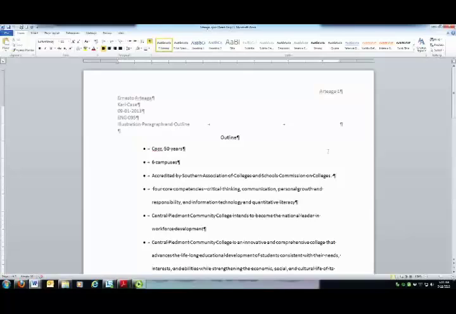Okay, so you're going to notice some interesting things about this document. The first thing that you're going to notice is that, for instance, we have some font here that's in gray and some other font that's in black. Now you also see that my cursor changes when I'm over that font. You'll notice that I have a straight cursor when I'm over the black, and I have an arrow when I'm over the gray. What that arrow and that gray font means is that that is information outside of the typing area of my paper.